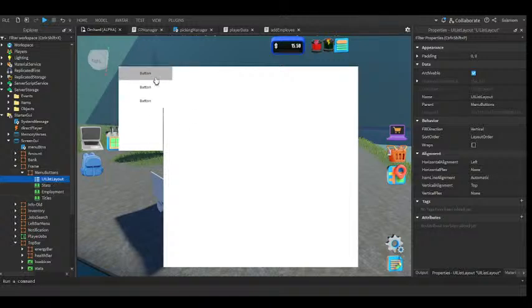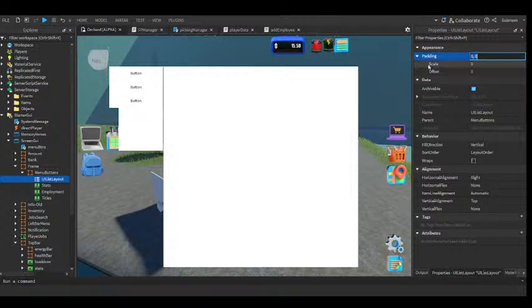First of all, let's arrange the location of this button. So horizontal alignment will be on the right, because we want it out here. And then we are gonna add a little bit of padding, like 0.01 padding in between them.